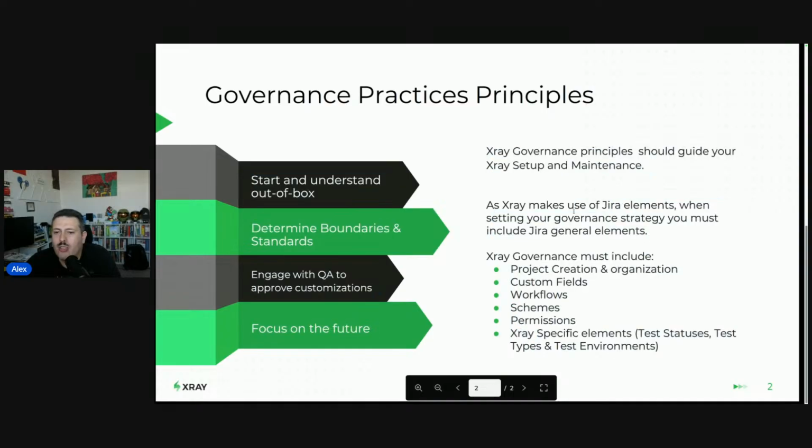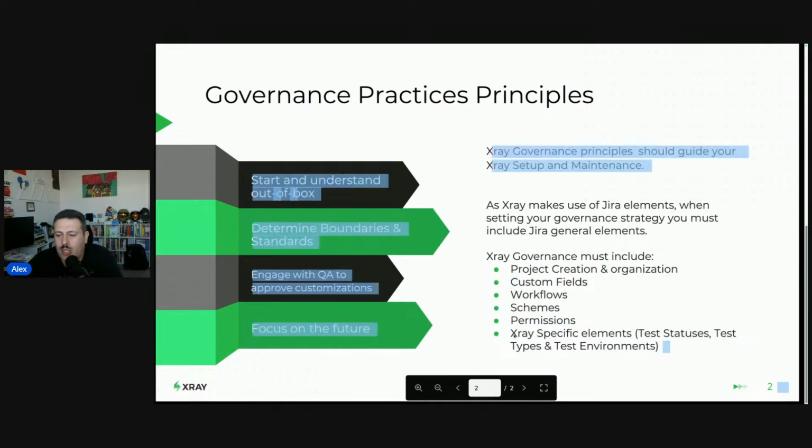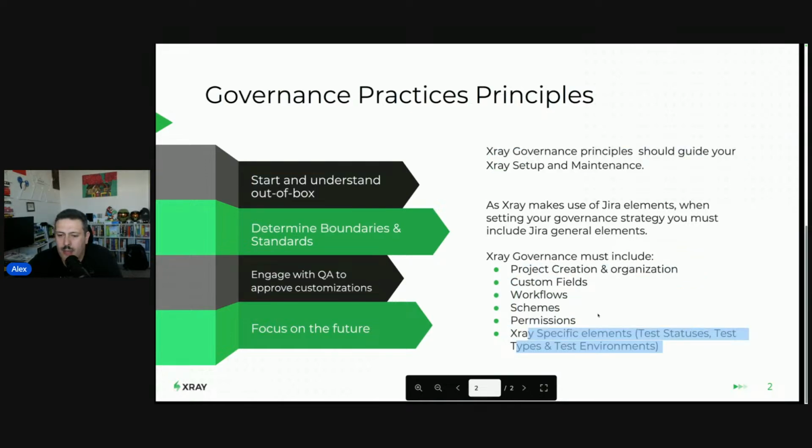As Xray makes use of Jira elements, when setting your governance strategy, you must include Jira general elements. So Xray governance must include your project creation and organization, custom fields, workflows, schemes, and permissions. Folks, everything here is what every Jira admin needs to know. The last bullet point is very specific to just Xray.